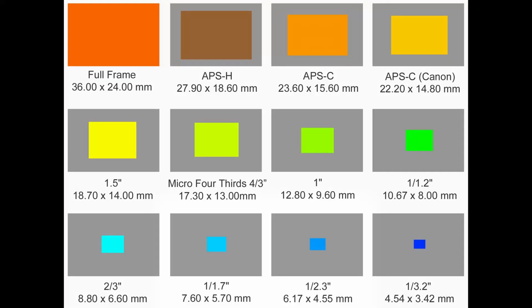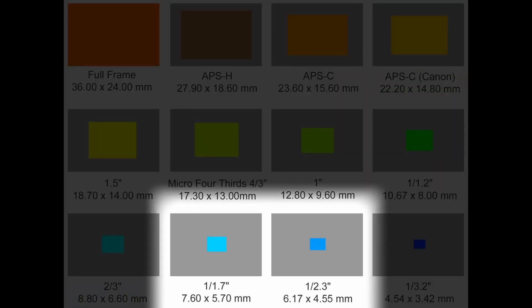Let's go into some more details, starting with the specs — especially sensor and optics. The sensor upgrades from the tiny 1/2.3-inch to a slightly less tiny 1/1.7-inch, which is a size fairly common in compact cameras. That means the bigger sensor should have better low-light performance and more control over depth of field, but 1/1.7-inch is still pretty small, so don't expect miracles.